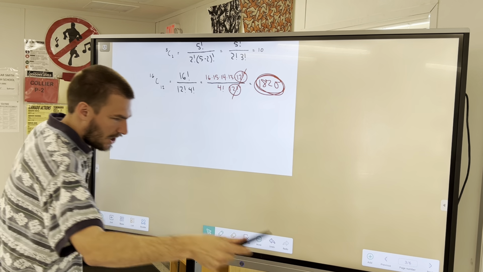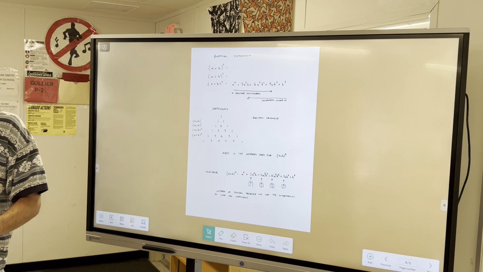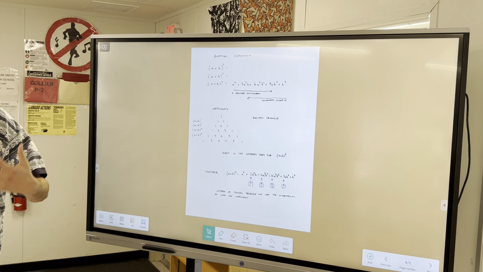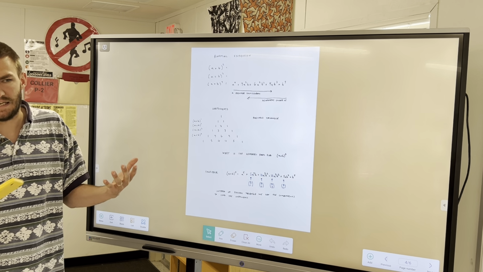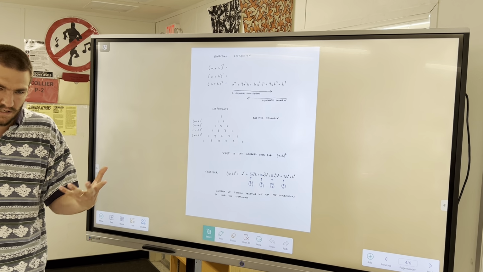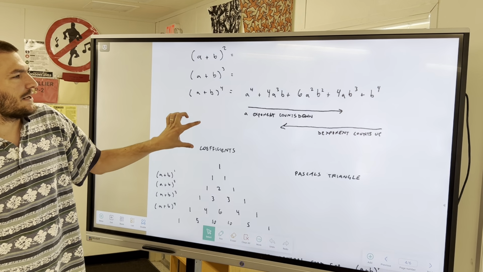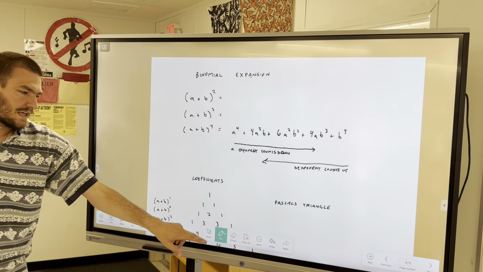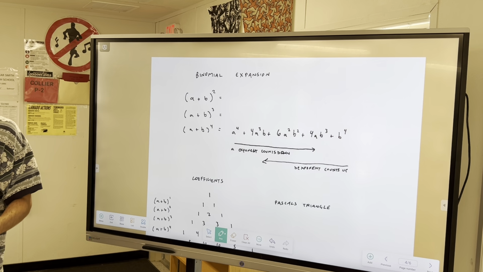All right, going on. At this point, we've set the groundwork, but we haven't really done all that much. We've talked about binomials and what those mean. We talked about factorials. We talked about choosing, using combinations, but we've already known that. So here comes binomial expansion. This is when you have a binomial that is squared or cubed or to the 4th power.